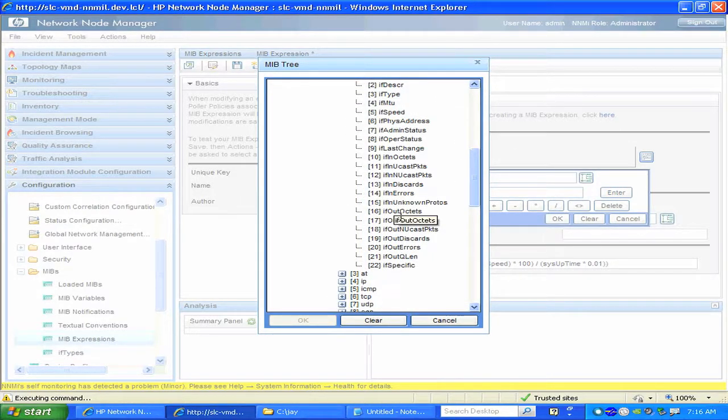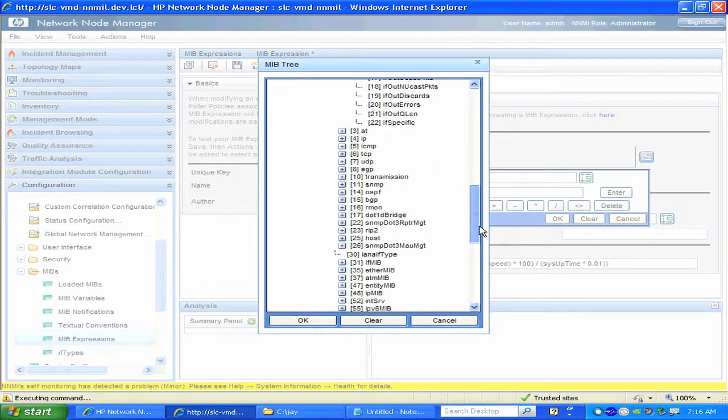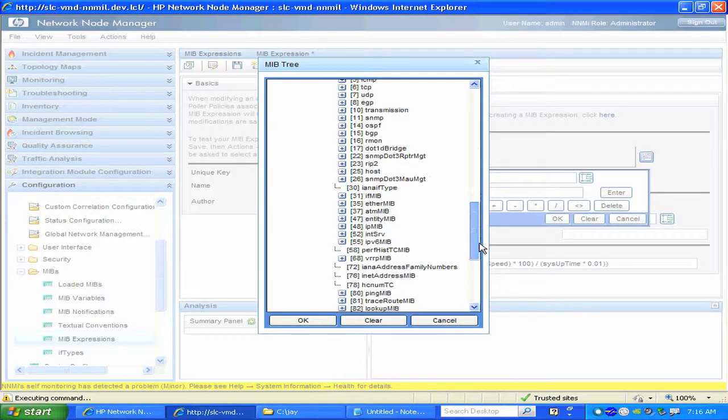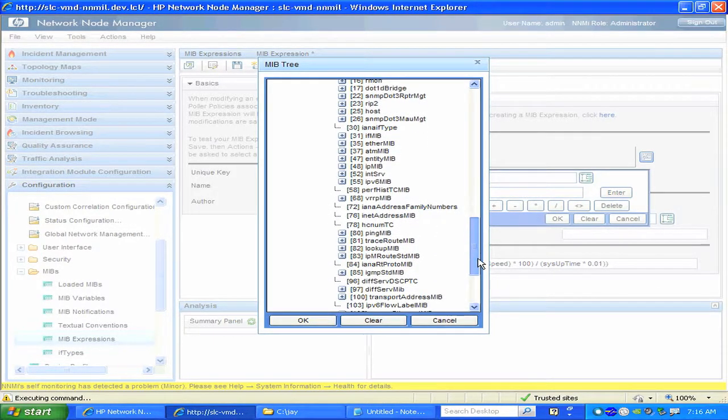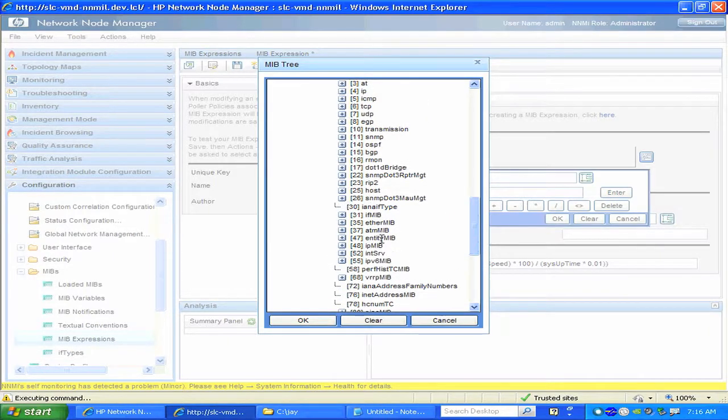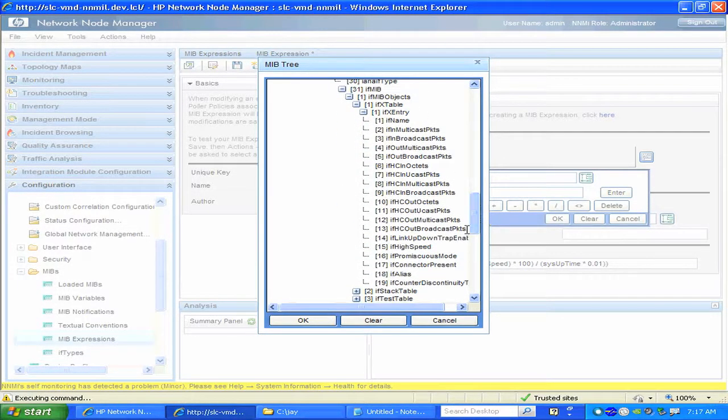One thing: a lot of newer devices don't have 32-bit counters anymore. This is the 32-bit counter. If you were to use the newer 64-bit counters on a newer device, you want to come down this tree: interface MIB, interface MIB objects, interface X table, interface X entry, and then here are our high counters.